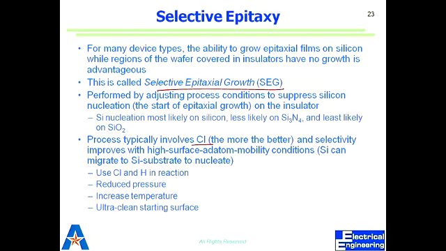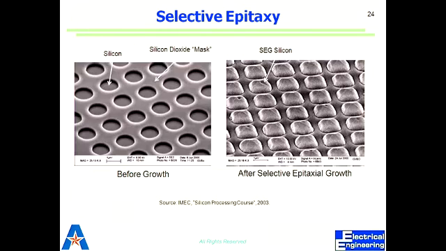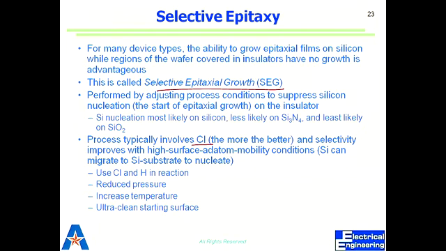In many places we don't need to put the epi layer everywhere. We just need it where our devices are. So what we do is a process called SEG, selective epi growth. We just grow it where we need it. In a simple process, we get the silicon dioxide mask and we do our epi. So wherever we have silicon exposed, we see the growth, and where we don't, we don't see it. And then we can get rid of the silicon dioxide. So I'm flipping back to the previous slide.